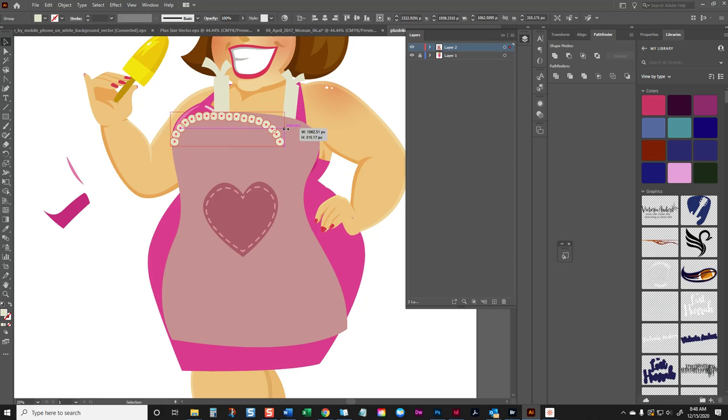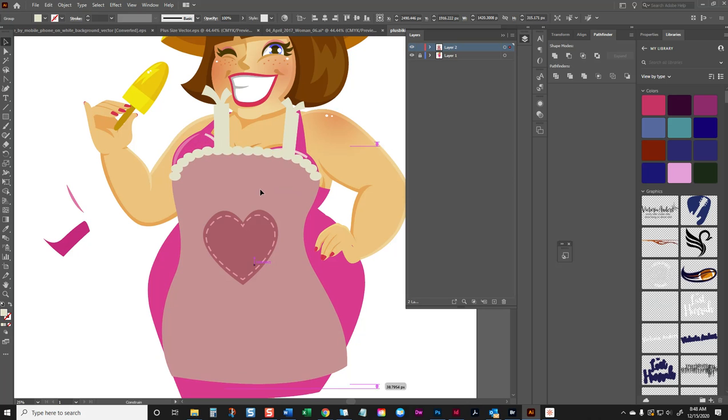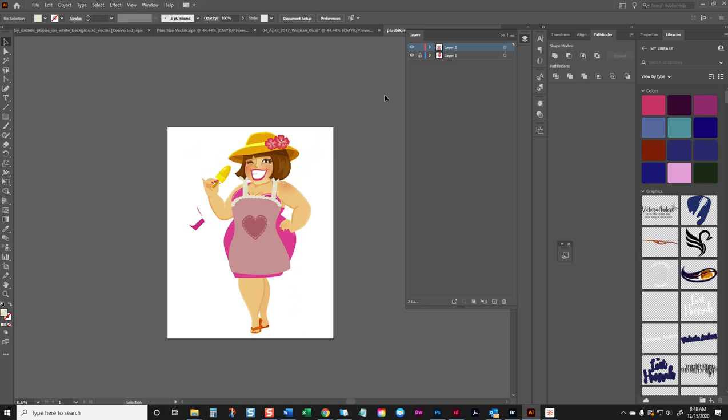All right, so we're just going to move this, stretch it out, and then we're going to take our things, and actually we can probably bring this up. Maybe we want her to show a little bit of cleavage, and then we're going to just drag this down and over. And then again, drag this down and over. All right, so now she has what you call it, an apron, I can't even think.